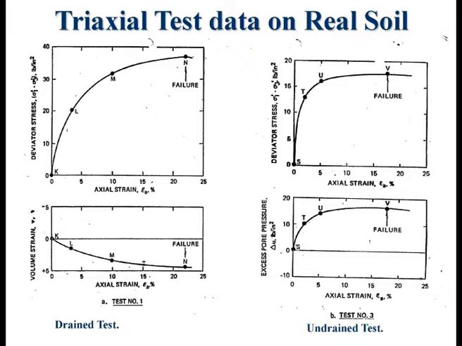The stress strain curve is non-linear, quite clearly. All right. I won't say too much about the volumetric strain. The volumetric strain is also non-linear as a function of the axial strain. Similarly, for the undrained test, you can see the deviator stress strain curve, which is what you typically plot for a triaxial test. When you plot stress, this is really the diameter of the Mohr circle. It is also the deviator stress. Okay, and you plot it against axial strain, and it's obviously non-linear.